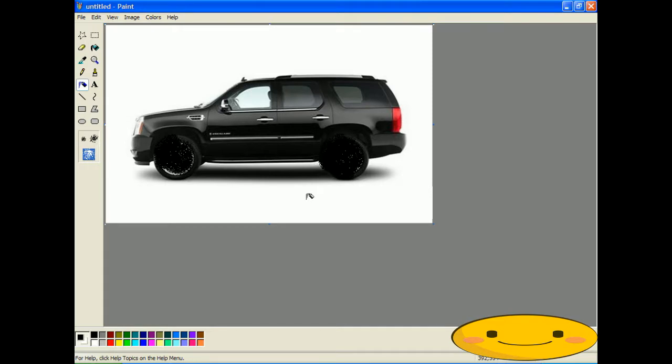So I'm just going to pause it now, and I'm going to go ahead and show you the finished picture. Now I've just finished doing the picture, so I didn't want you sitting there watching me paint the wheel wells for half an hour, but now I've finished editing it. So this is what we're going to have left, and this is what we're going to put in as our picture into an assembly, and then we're going to add the rims where the black circles are. And this concludes our tutorial on how to select an image and edit it for inserting rims within SolidWorks.